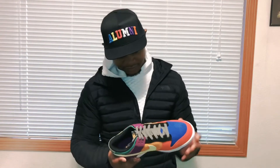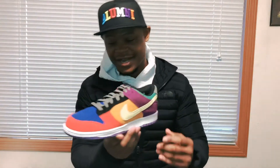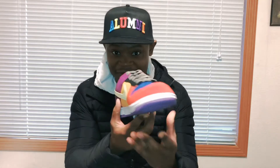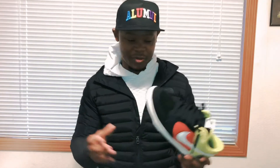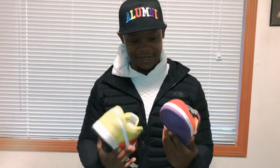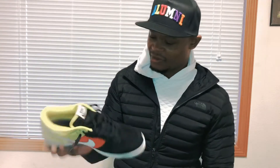I would say standard quality, but kind of below standard in my eyes. Compared to these — I think these were like the Germany release or whatever, I don't know the name, I just liked the shoe so I bought them — the suede on here is way better than the suede on the Viotechs. The suede on the Viotechs is like some cardboard suede type aspect. The suede on these is kind of faded now since I've had them forever.